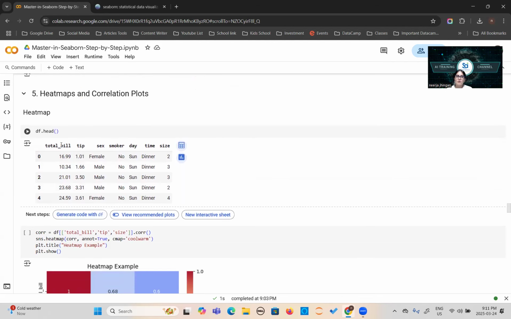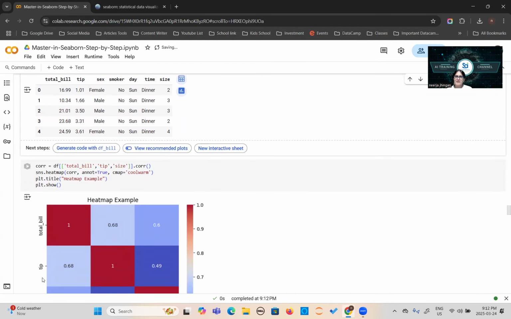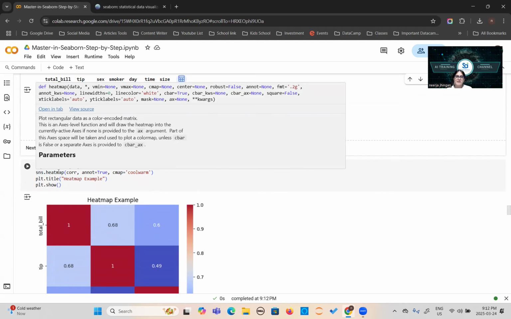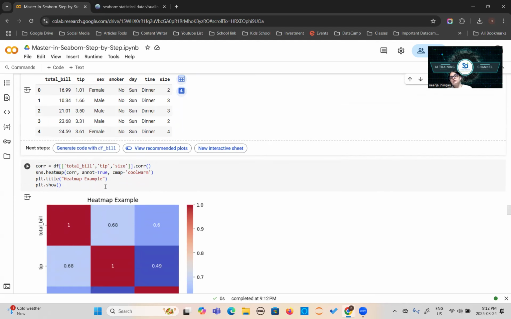Again, the heat map is also very popular in Seaborn. You can also draw the heat map in Matplotlib, you can watch my previous video, but using SNS this is so easy. You need to find out the correlation, which only works for numerical features, so I have separated the numerical features. Then I am saying sns.heatmap. We use this to check the correlation between the variables, with the target or other variables.